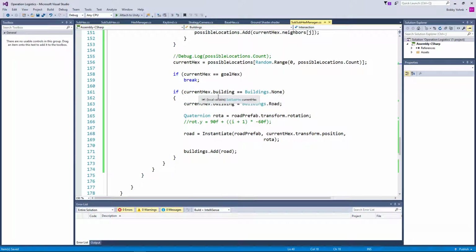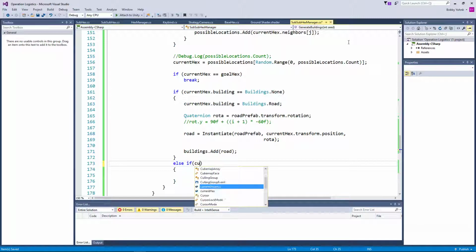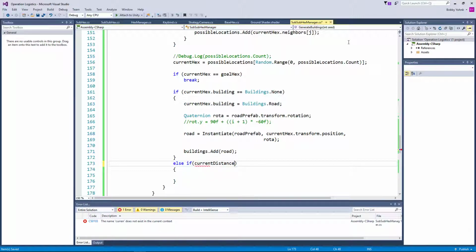So if current hex.building equals buildings.none, then we do this. Else, there we go. If there is a building there already at this point, we can assume it's a road. However, let's not assume that. So let's just say else if current hex.building equals buildings.road.